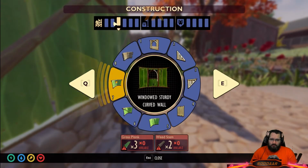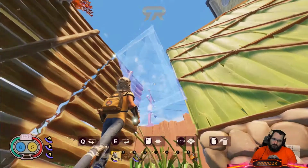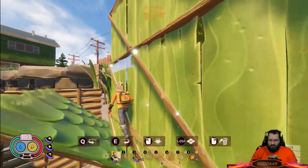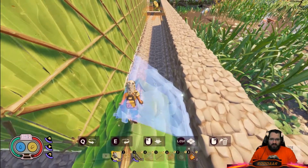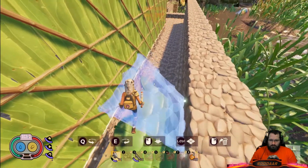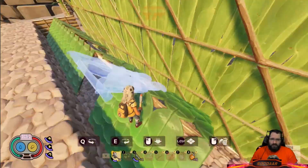And then I'm trying to find the roof pieces. There they are. I needed to go in the right spot. That's the right spot. So now I want this roof to look like it's kind of in disrepair and needing help. So I'm going to use the angled walls of that to let me get up. Now this roof doesn't always want to sink down properly. Sometimes it wants to just stay out and do its own thing. And yes, the roof is supposed to look like it has holes and such. It's supposed to look like it needs help.